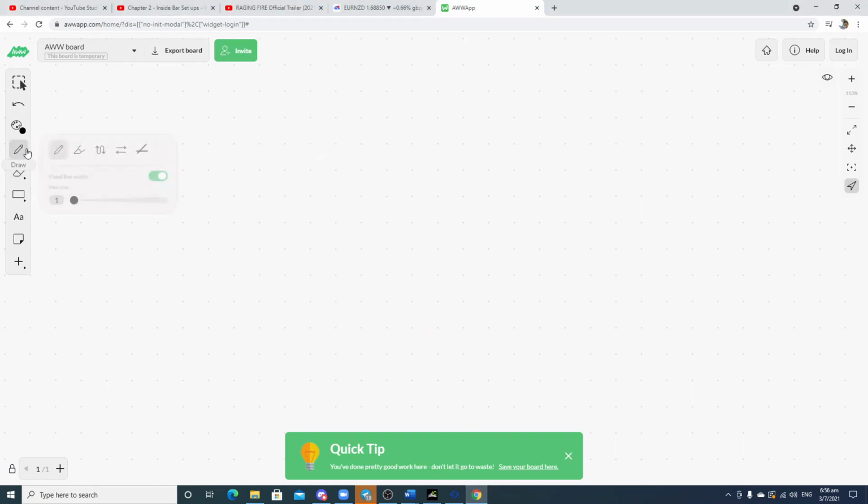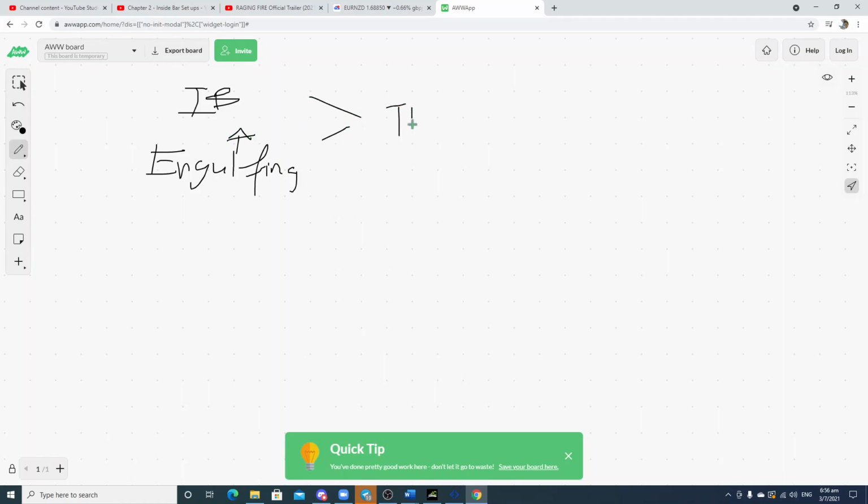So let's begin. Like inside bar, engulfing is another price action signal, and certain things are the same application that I shared with you about inside bar. It's all about the time frames. The higher the time frame, the better results and the better reliability you will get in terms of the engulfing. But there is a process towards it.